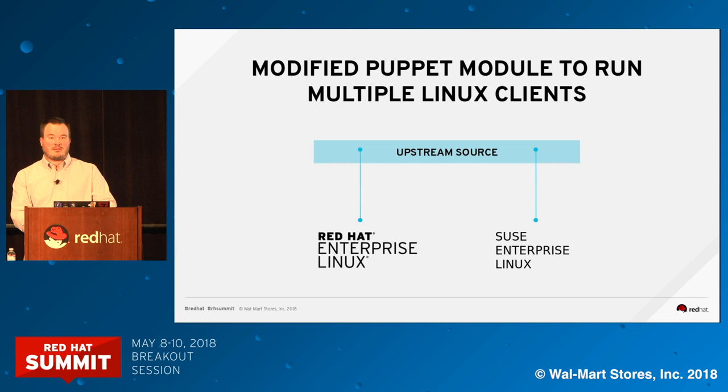And that was helpful in a couple of different ways. One, it allowed us to keep the client level stable, and we were rolling the same client code version to all of our hosts in the environment. And that helped us from a support perspective and from a management perspective inside of Puppet as well. So as we started to move that process, we had to make a couple of changes in Satellite as well to recognize that SLES was an actual client that's being registered to the Satellite.